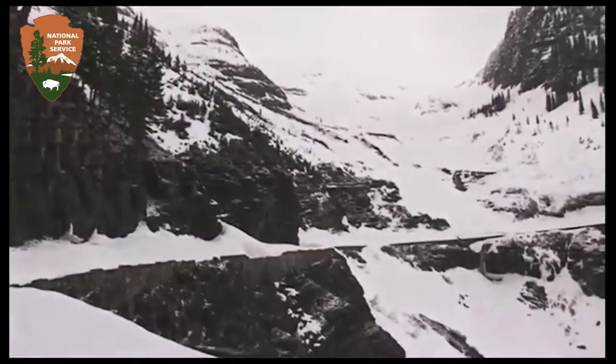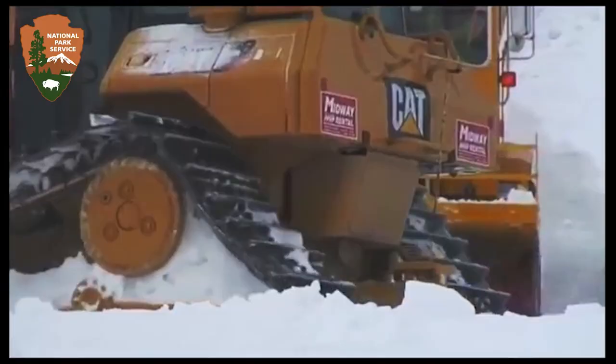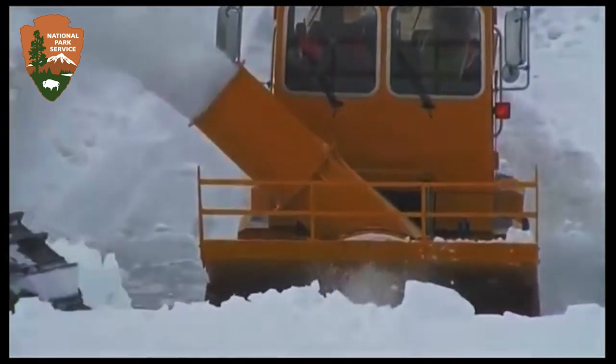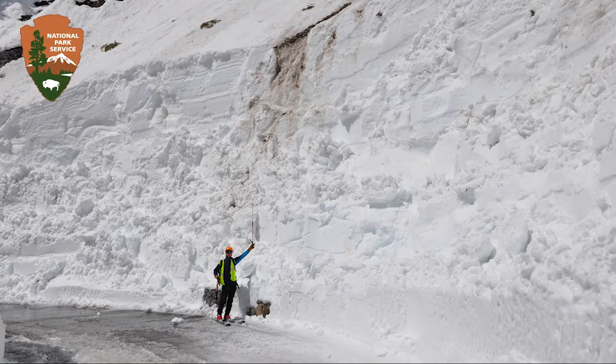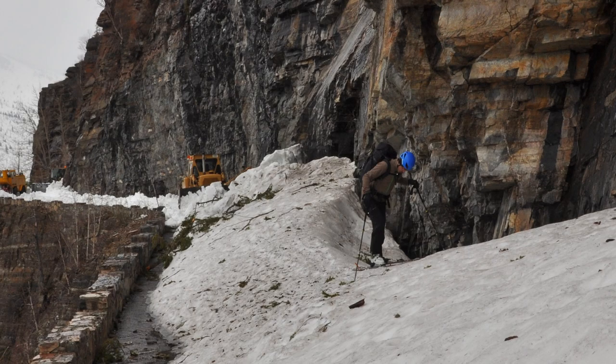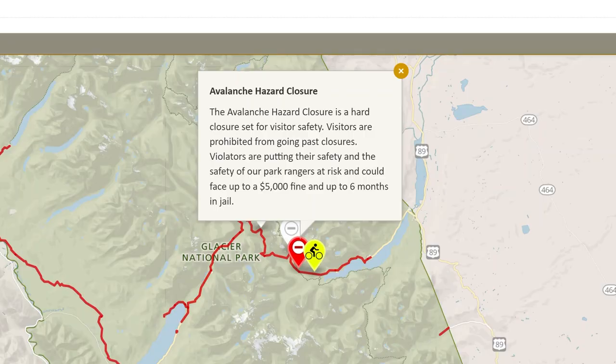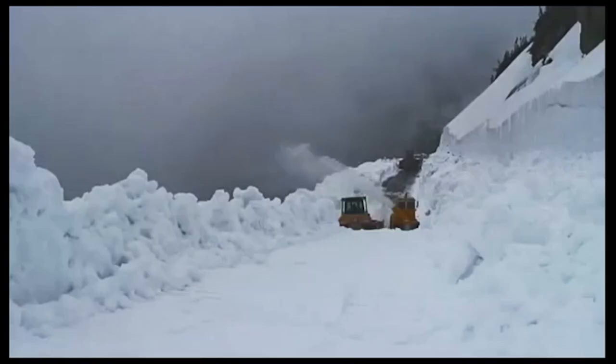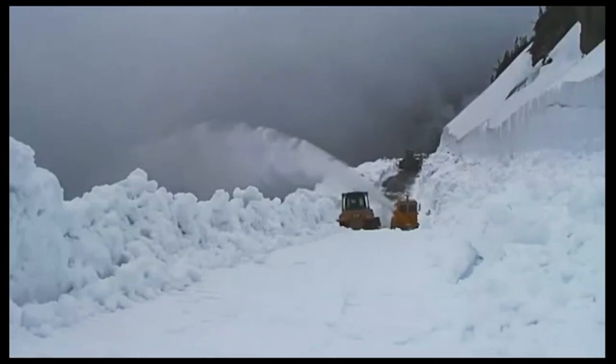Separate work crews start on both ends of the road. There's lots of heavy equipment involved, but they don't move without the approval of avalanche experts. These people are trained to go ahead and read the snow fields to predict avalanche danger. As I write this in early May, one section of the road has an avalanche warning, and avalanches do occur every year. Clearing the debris is an added danger to the work crews, because trees and snow throwers don't mix.